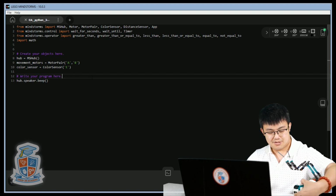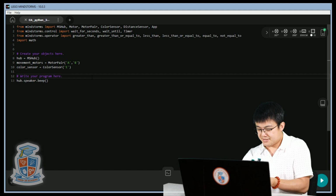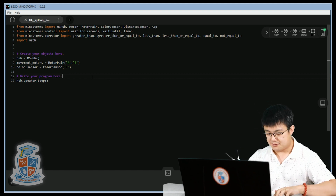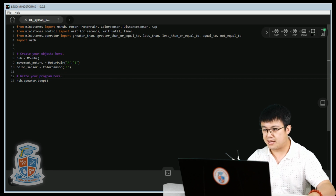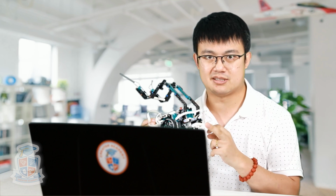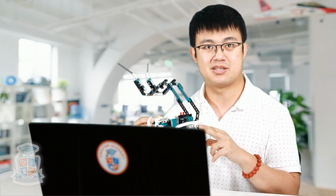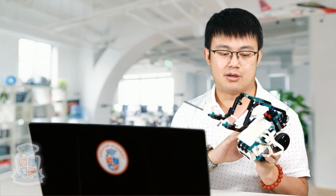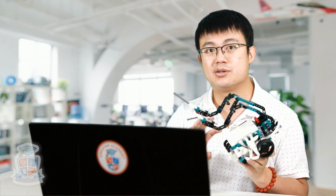Okay, so we want to make it so that when our robot is moving, okay, here's the thing. We're going to try and make our robot move backwards because the sensor is on the back side of the robot. So we want this side to be the new front of the robot. So instead of setting the motors to A and B, the new left of the robot is actually on B. So we need to reverse that. We need to set our motor pair to B and A.